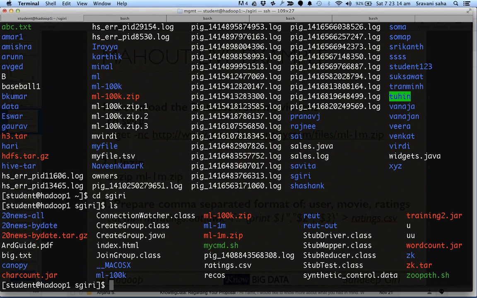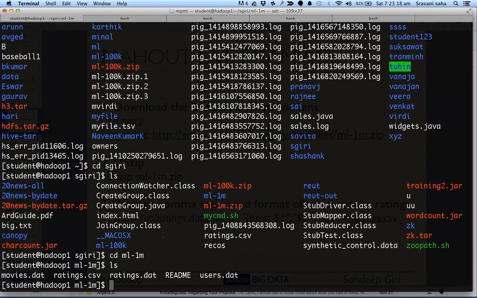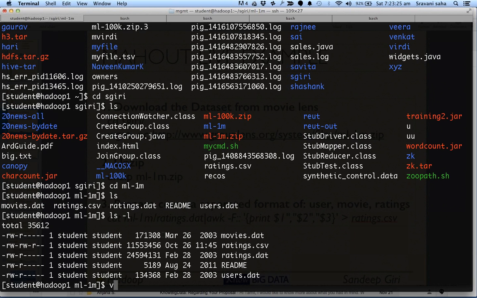We had downloaded 100K earlier, and you can do a wget and download these ratings. I've already downloaded it and it is located here.